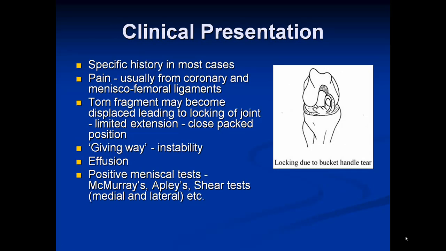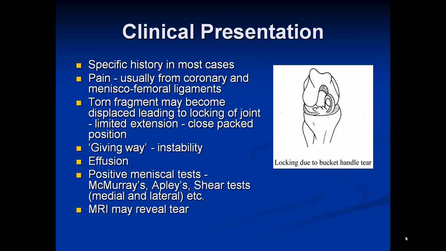Clinically, these patients present most commonly with a specific history. Pain is usually emanating, as mentioned before, from the coronary and meniscofemoral ligaments. The torn fragment, if there is one, may become stuck within the tibiofemoral joint and lead to locking, particularly during extension positions in the close packed position.